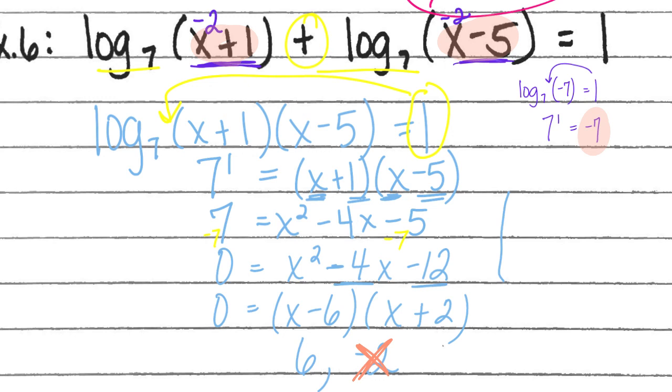Could 6 be a solution there? Sure, because 6 plus 1 is 7, 6 minus 5 is 1, so none of those turn out to be negative. So the only answer that we have in this case is x equals 6, and that's going to make it a little tricky, but just beware in these positions, log base 7 of, in the of position, you cannot have negatives. You can't have a negative number. All right, tough stuff, but you guys are smart. I'm proud of you. You guys are doing great.